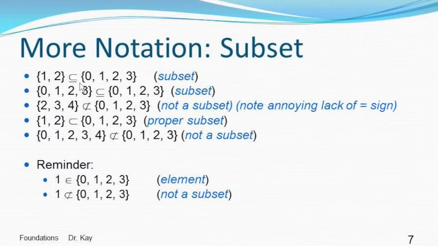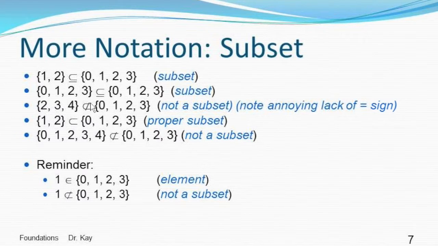We're going to use the notation that your book uses for subset. So it's kind of this sideways U with the equal sign to mean subset. If a set is a subset of another set, that means that all of the elements in the first set are included in that second set. So the set containing the elements 1 and 2 is certainly a subset of {0, 1, 2, 3}. Of course, any set is a subset of itself. So here I show that the set {0, 1, 2, 3} is indeed a subset of itself.